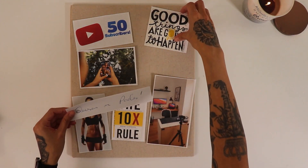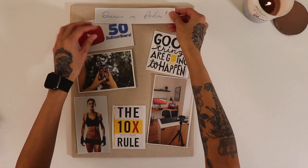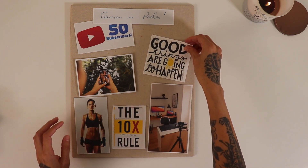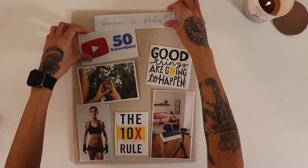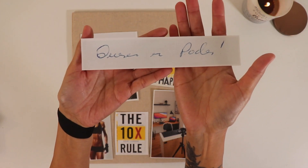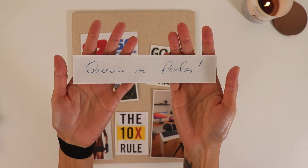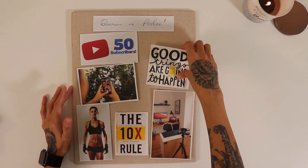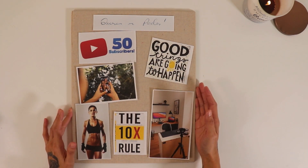I'm going to rearrange some things and place this at the very top. My father passed away in 2019 from dementia and it was a really hard experience to go through. One of the things I found in his belongings not too long after he passed is a notebook and notepad with some of his notes. He wrote a statement which means essentially: if you want it bad enough, it can happen. That's my dad's handwriting, his message — and it is just so much more powerful for this vision board.